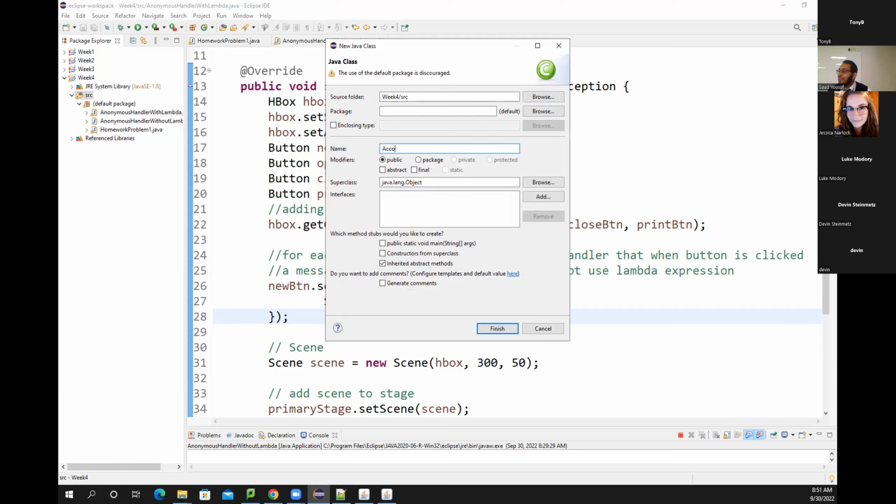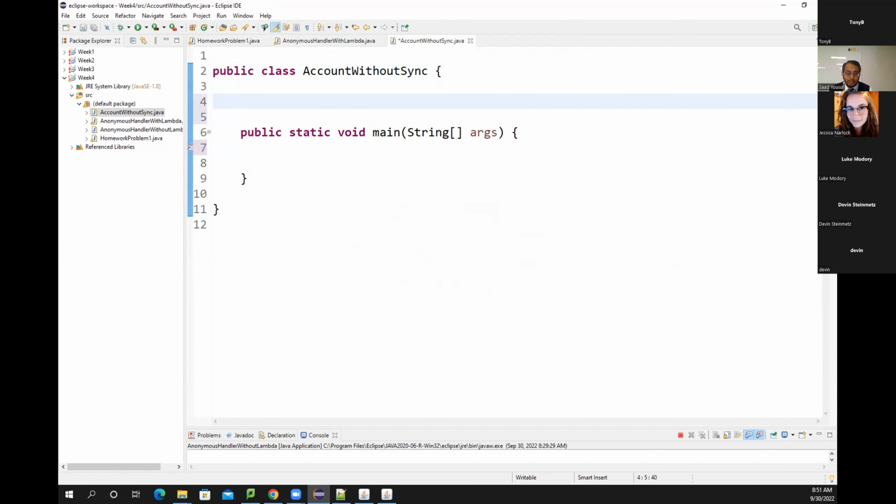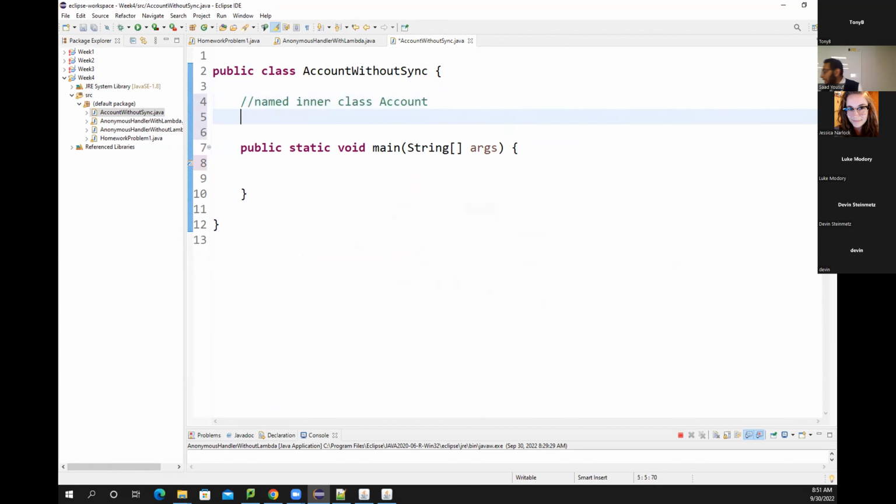So we'll create a class called AccountWithoutSync, with a public static void main. And this is not a JavaFX application, okay? Let me first create a named inner class called Account. We created a named inner class last week as well. So private static class.